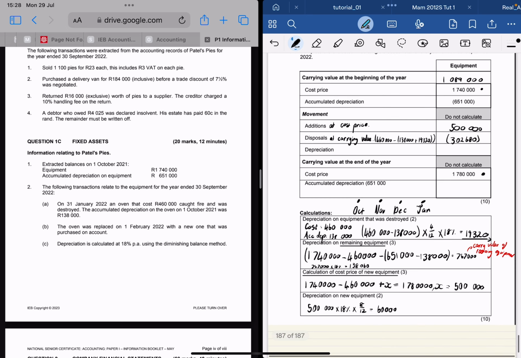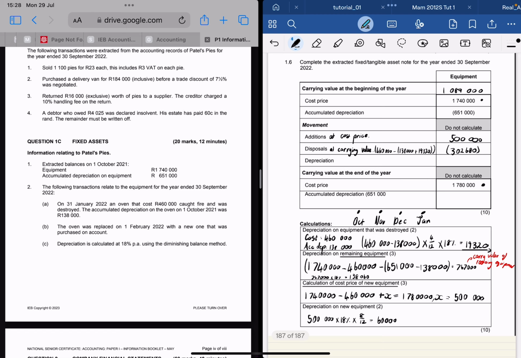Cool. Now we could start filling in the depreciation. The depreciation over here is all of our depreciation expense for the entire year, right? So you have to include the depreciation on your sold item there as well. Because if you think about it, this figure needs to match what's on your income statement, right? So even though we sold the item, you still have to account for that depreciation throughout the year. So it's very nice of them. We calculate a depreciation figure here, a figure here, and a figure here. So all we need to do is add those three figures together.